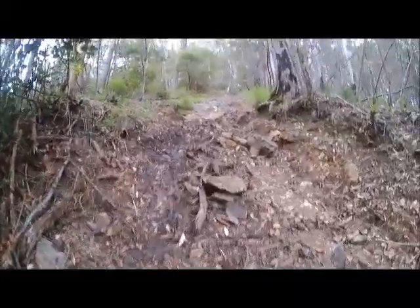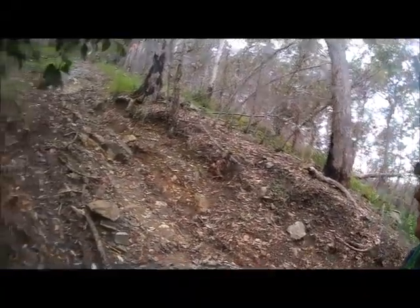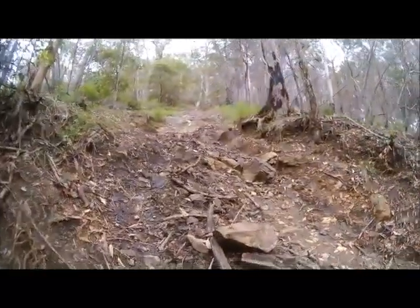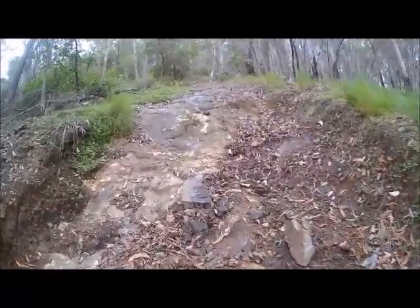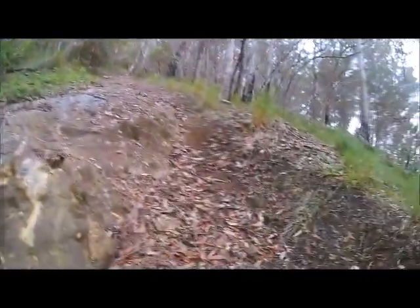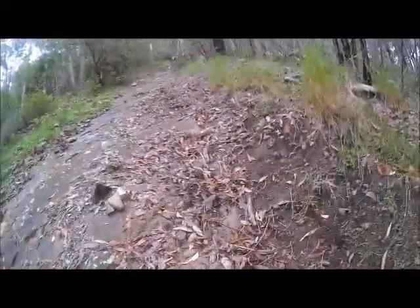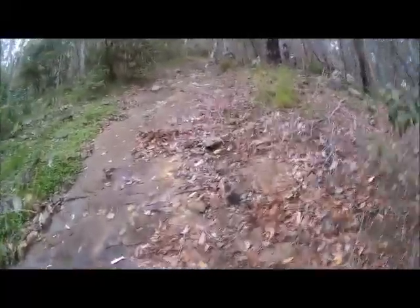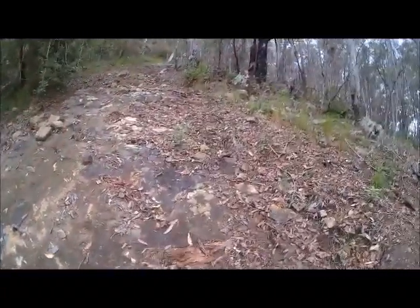And there she is - you can see the sort of incline that we're on, getting steeper and steeper. I'll just pan around here and that's Rock Face up there, bit of a slippery one. Let's give this a crack - might actually come up around the right-hand side here, might be a bit easier because it's been raining a bit this morning. That rock face is looking a bit green, so I'll just come up around slightly. It's actually a bit more of a foothold along this edge compared to all the flat surfaces.